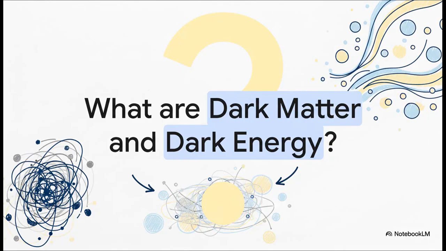For decades, we've been trying to explain some really strange cosmic behavior. Like galaxies spinning so fast they should fly apart. We invented these invisible forces to make the math work. But what if the problem isn't about some missing stuff? What if the problem is that our most fundamental understanding of space is just wrong?